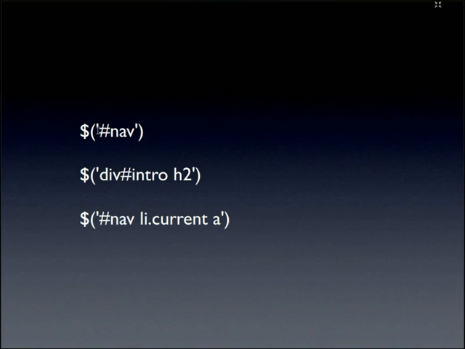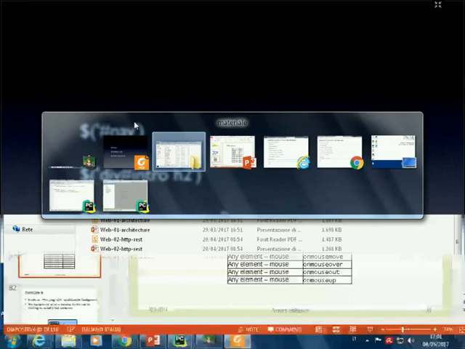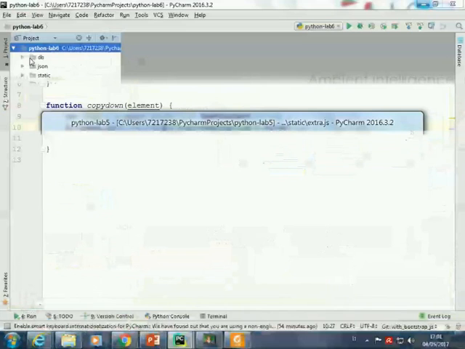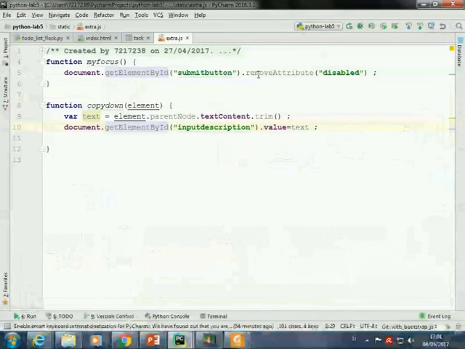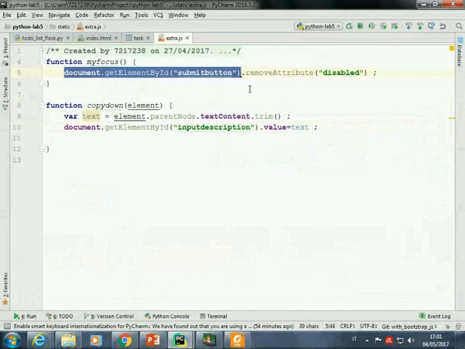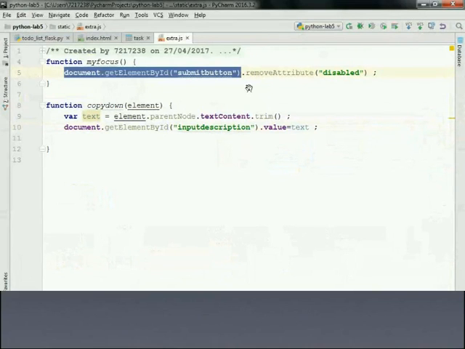jQuery is searching for the elements, plural, that match that CSS expression. In this case, the CSS expression is an ID expression, so only one element will match. At most, one element will match. So it's an easy way of finding an element. Okay, it's less typing than what we had here, but it's semantically the same. Finding that element. But we can do more.